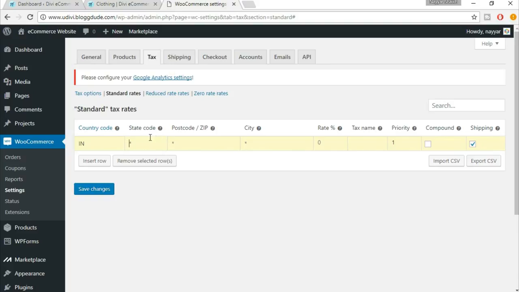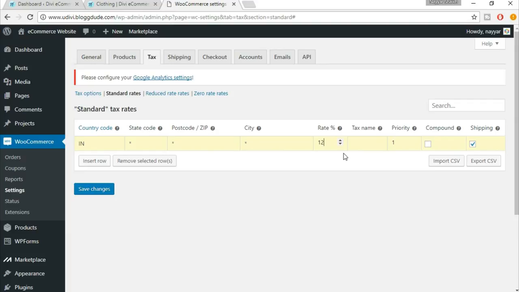Now here you have to select a state. If you know the GST system in India, it is actually a different kind of system, but they call it the GST system. Here we have both central tax and state tax. First, in this option we'll be setting up central tax. So leave the state code, the post code, the city, everything; don't put anything over here. Just come to the tax rate and put 12%, 15%, 18%, 28%, whatever GST rate applies to your product, put in that rate.